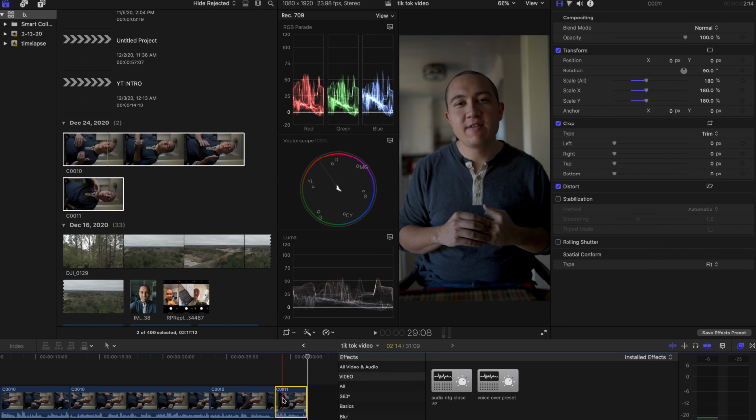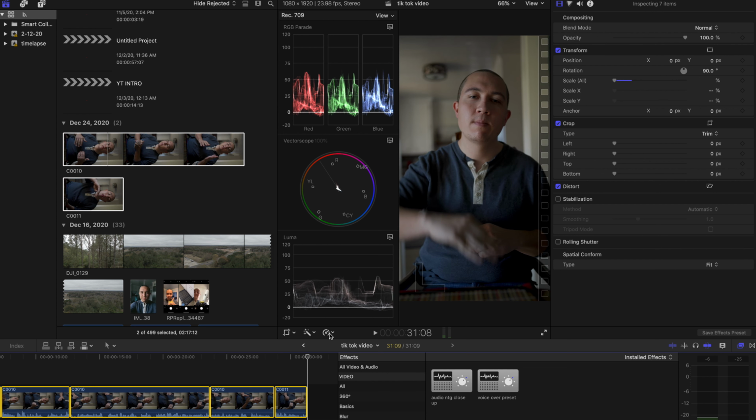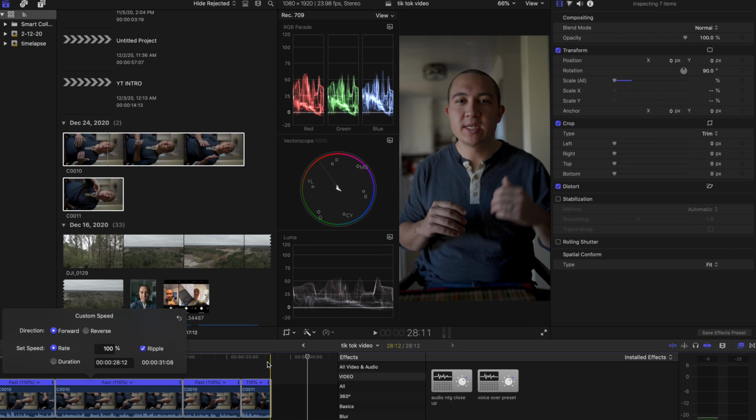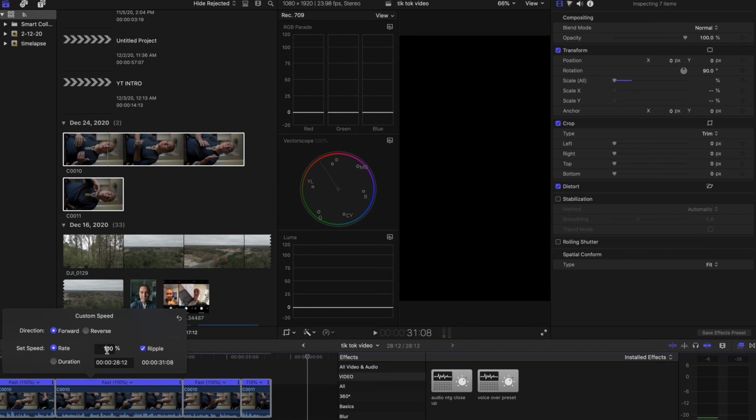All right, so I'm gonna select a clip. Command A. Okay, then we're gonna go down to this little time icon here, and we're gonna hit the drop down arrow, and then I'm gonna hit custom, and this is gonna increase our speed a little bit, so just a tad. So maybe just do 110% rate. Okay, that cut off maybe just a little too much, so let's try 105 right there. 29 seconds. Boom, that's how you do it, baby.